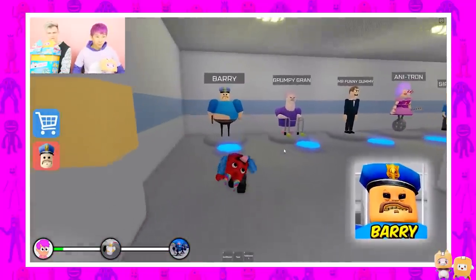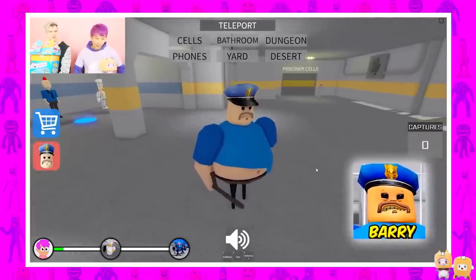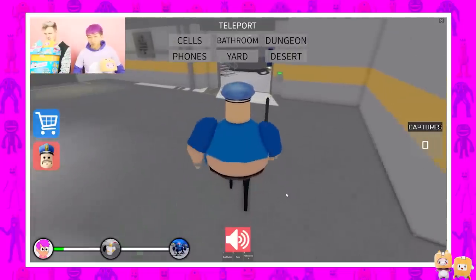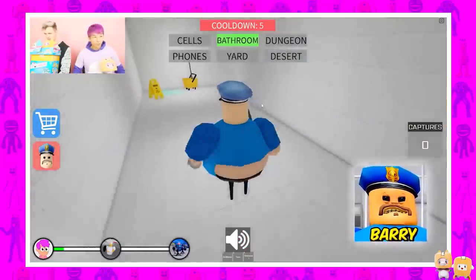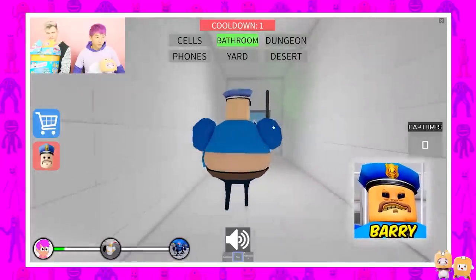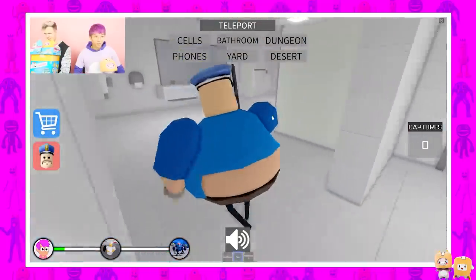Wait, or what? Barry. You can become Barry? I'm actually gonna play as Barry, bro. Wait, what can Barry do? Adam. Huh? Better hope I don't use Barry's abilities on you. What can he do? Like hit me with a stick or something? Better hope I don't use Barry's abilities on you, because you already know what's gonna happen, dude. Well, that doesn't matter. You already know what's gonna happen.